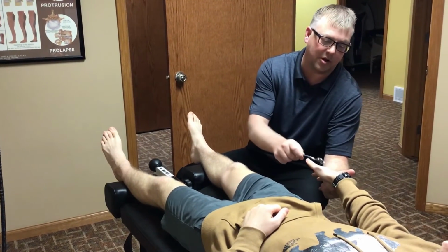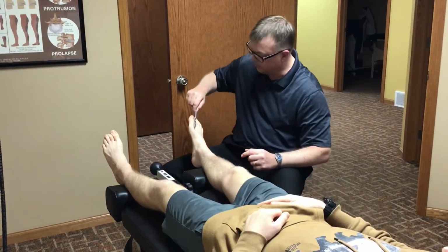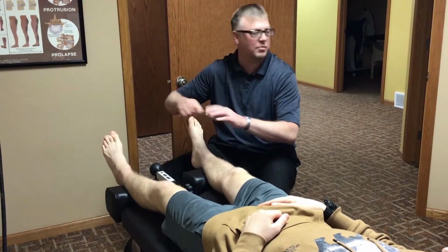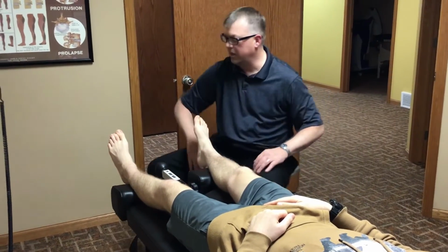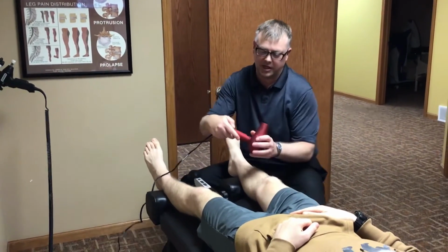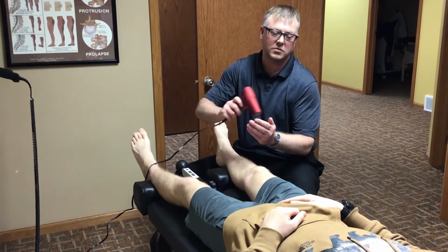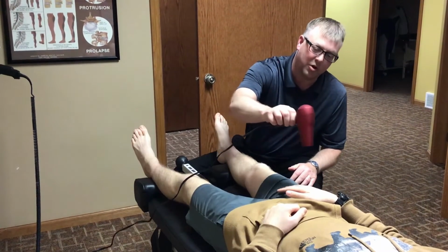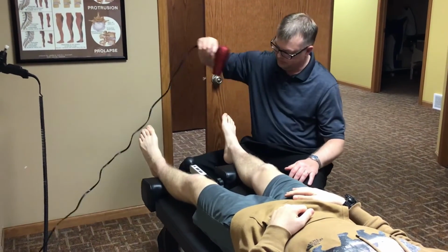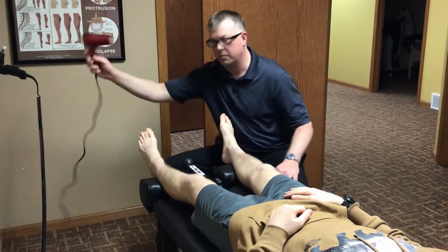Then we go to a more sharper sensation like a pinwheel. So I usually use the thumb, and I will run that up and down and say that's the 10, and then run it on their big toe and compare. Quickly screening both sides, getting numbers, and then we do heat. So I usually have a blow dryer plugged in right close to the exam table, and I will turn that on, get it nice and warm, and then I will just blow it right across their fingers. Tell them that's what a 10 should feel like, and then blow it across their toes bilaterally.